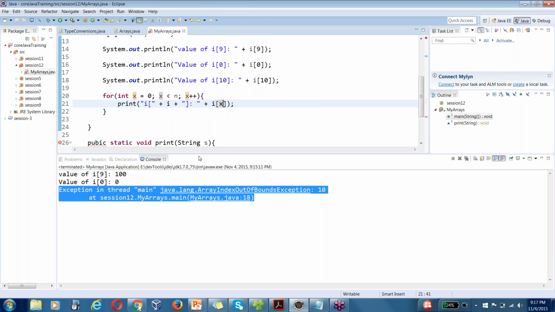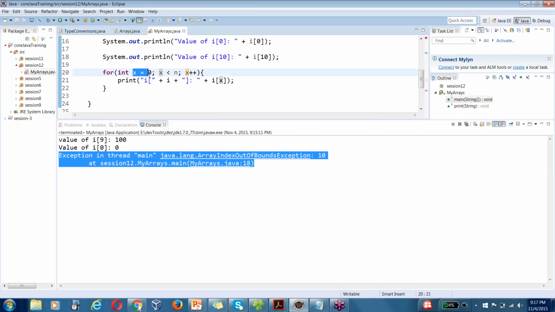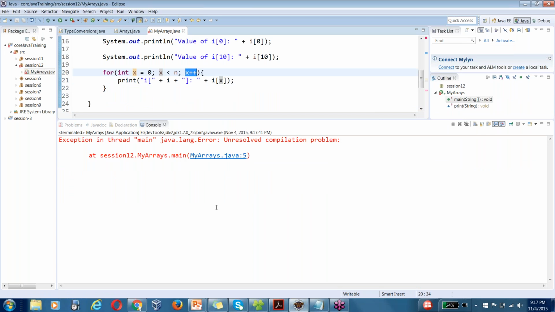Okay, let us see the result. So you understood, right? I have used a counter. It should be less than n, and in each loop we are incrementing the counter by 1.